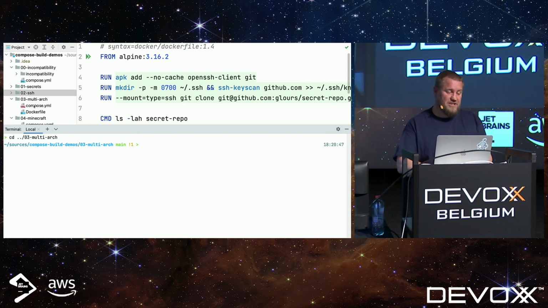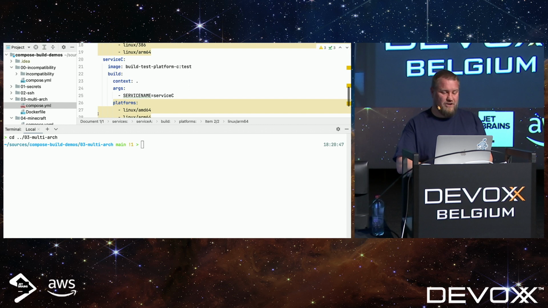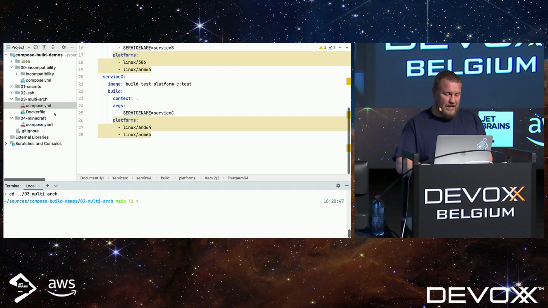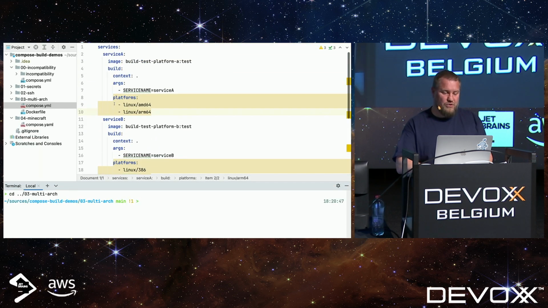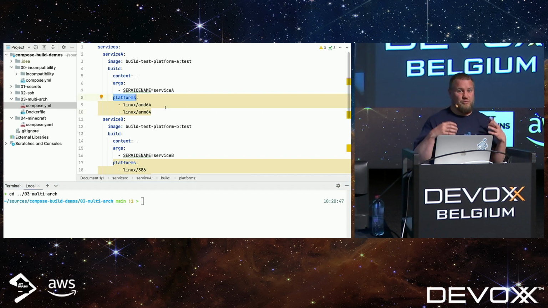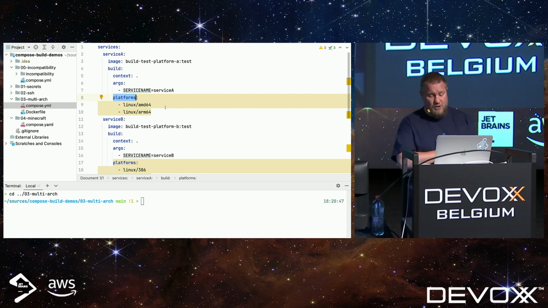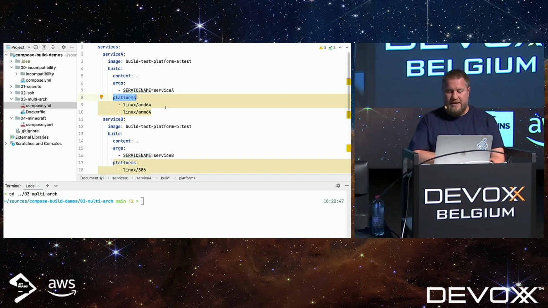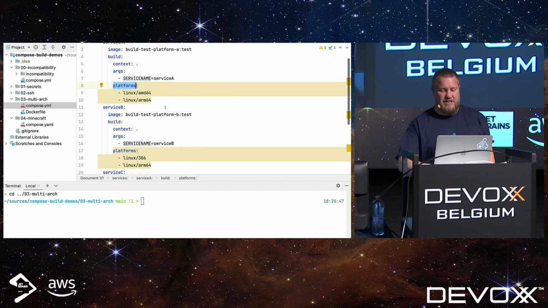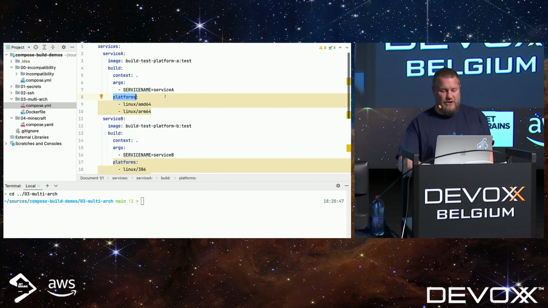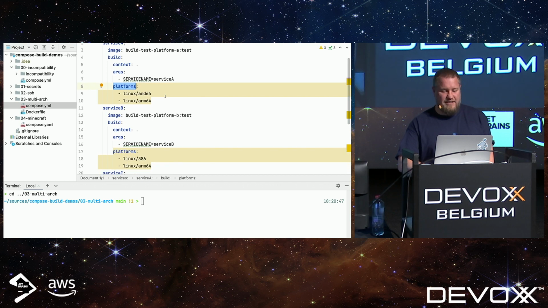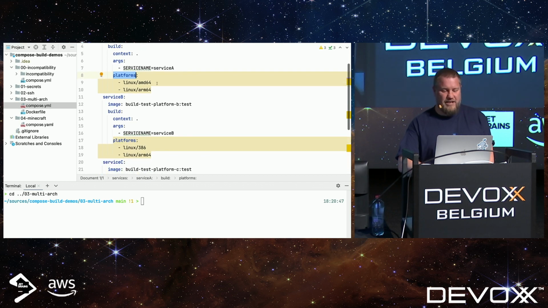Okay, let's do the multi-arch one. So now that's something we just released a couple of weeks ago. You are able to add a platform on the build step, and you should be able to do multi-arch builds with Docker Compose. So here we have 3 services, service A, B, C. The service A and C will just build AMD64 and ARM64 images.